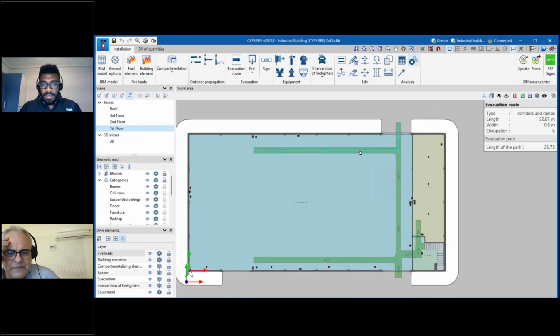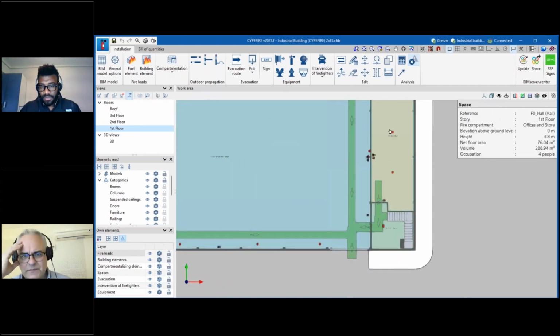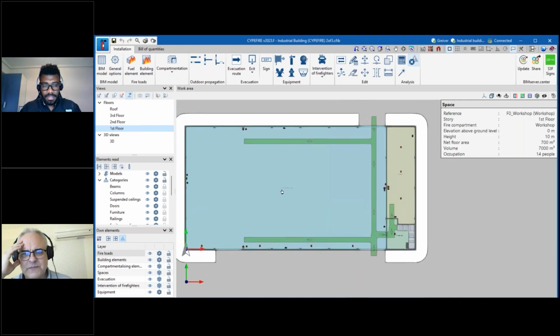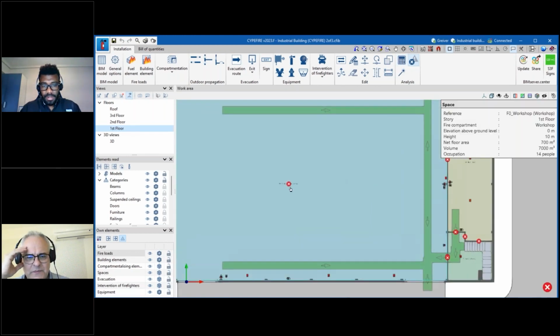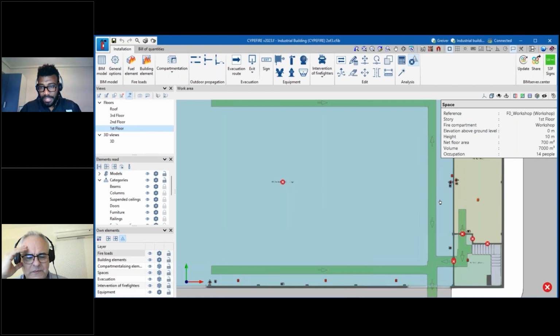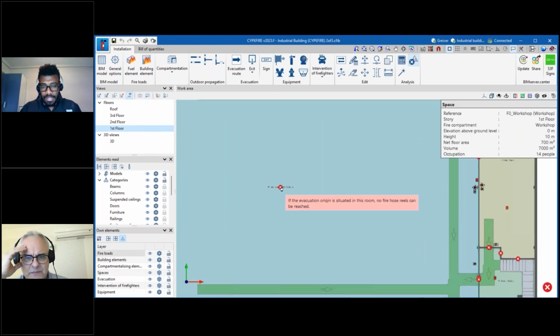Then here you can see the evacuation routes that I have introduced, all the evacuation routes from any of the spaces. Now, if I calculate, the software is going to say what I need to introduce. For example, now I have introduced already some equipment, but since I didn't introduce the fire hose reel, it is asking me to introduce them.